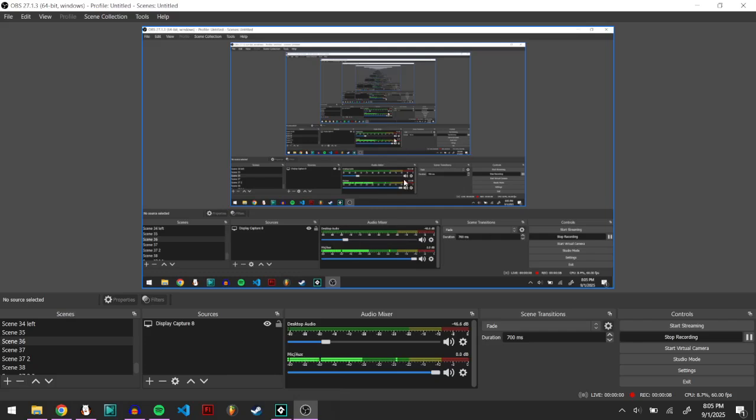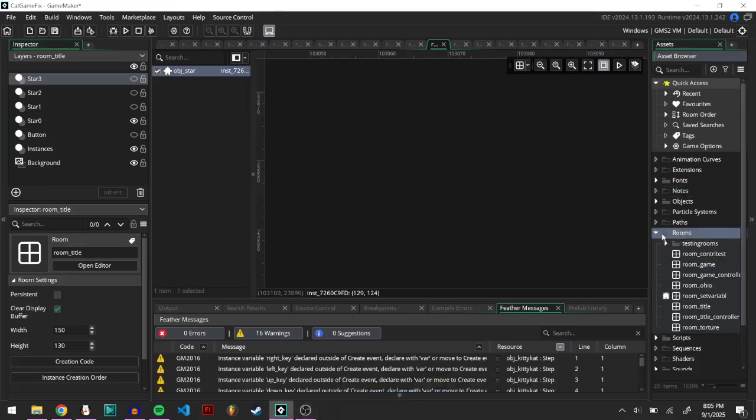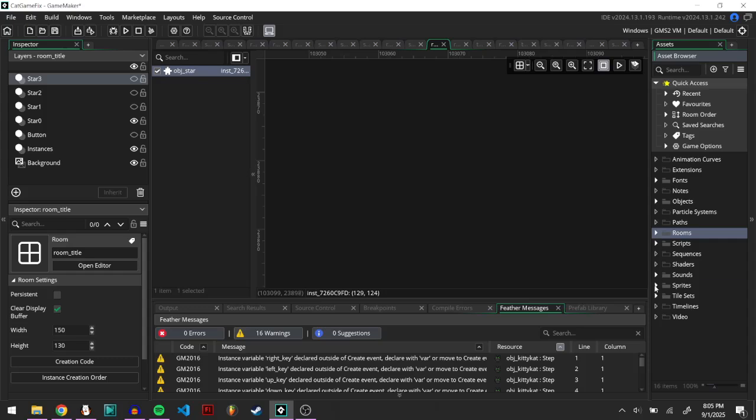So, this is the simple gameplay video that I have of Katch. This is just going to be showcasing the game for if I want to show people the game. So, I'll start off in the rooms folder. Actually, no, I'll start off in the sprites folder because that's where like everything is.